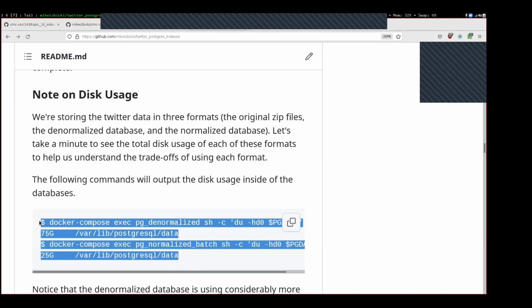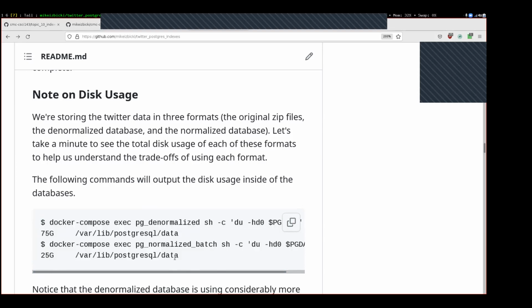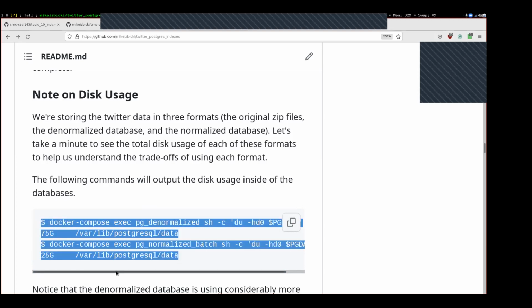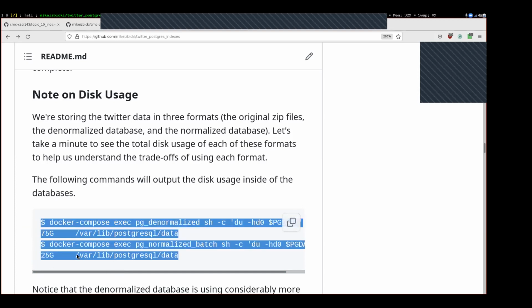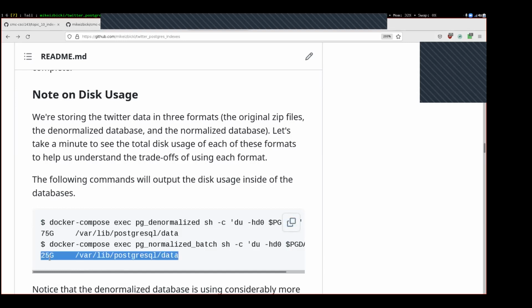So in total, with no indexes being created, you're going to be using 100 gigabytes. And then as you're creating your indexes on the data, you'll be using about another, I think my solution uses about 50 more gigabytes of data and indexes. But yours might potentially use more than that.